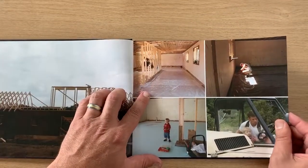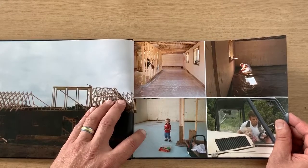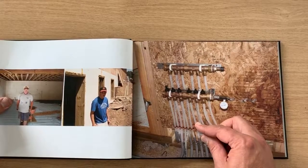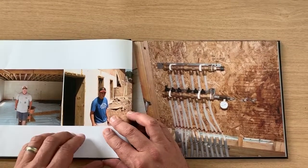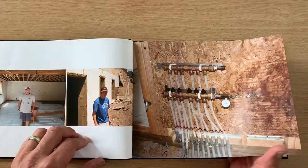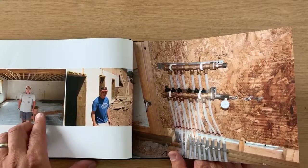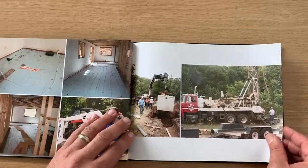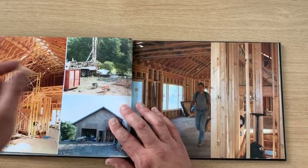I insulated the basement, and I also put in-floor heat throughout it, so I have a vapor barrier plus 2-inch foam. Then I did all of the in-floor heat tubing. We had to pressurize the system before we poured to make sure we didn't puncture a leak or a hole when we were pouring the floor. This is my 60-year-old godfather, Frank, at the time, wheeling concrete for me. I called in a lot of family and friends to help. Here we're putting in the septic system and drilling in the well.